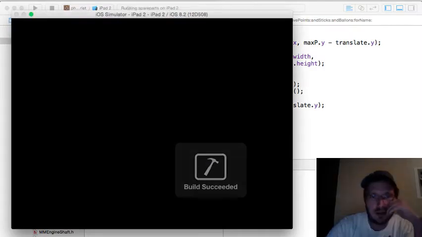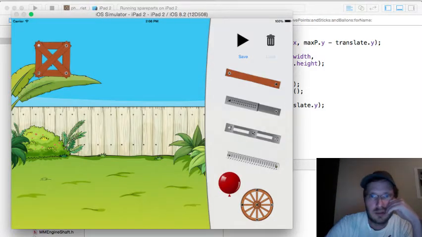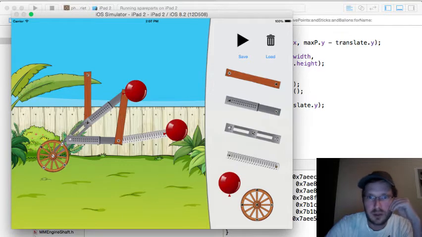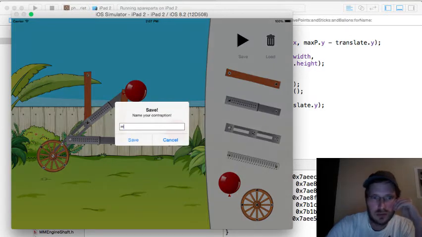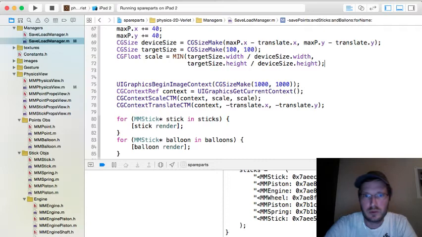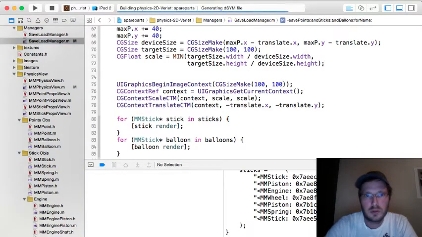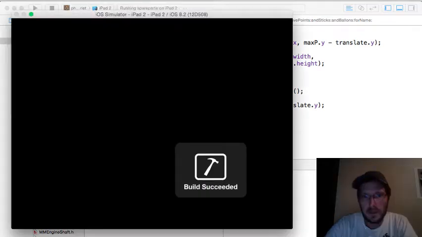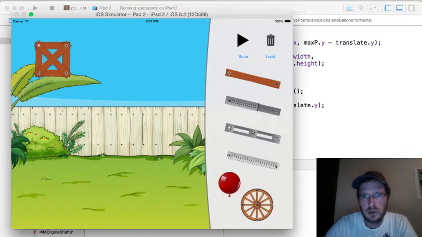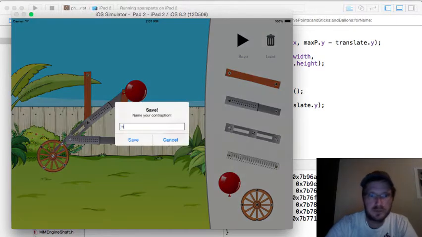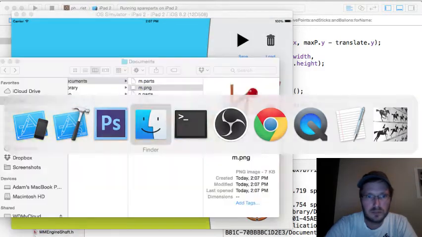But next we're going to test. So we load. This is wider than it is tall. So when I save it, let's also do our canvas to be 100 by 100. There we go. So we load, we save. Great.